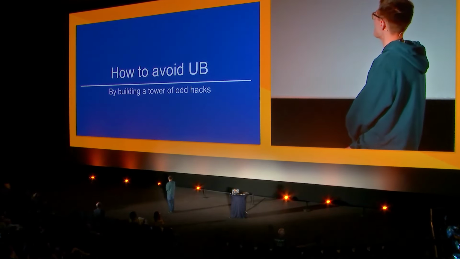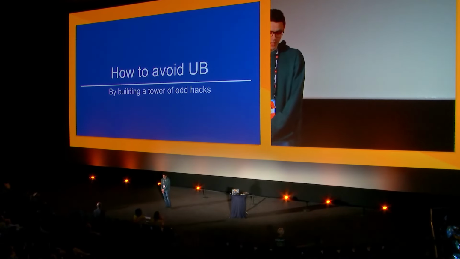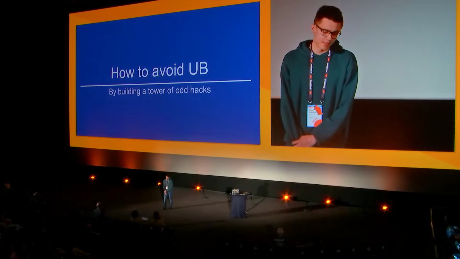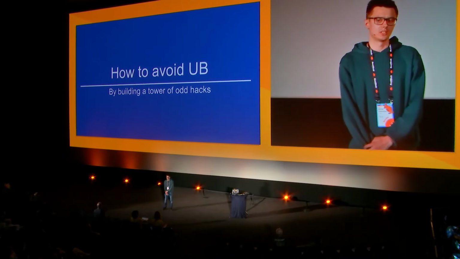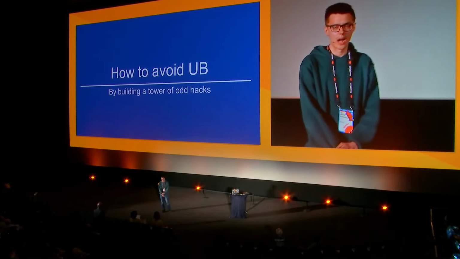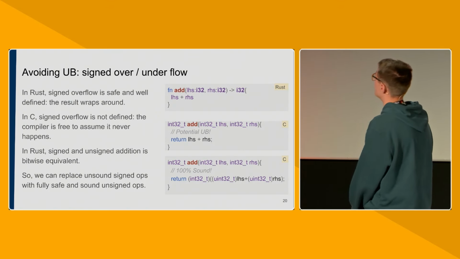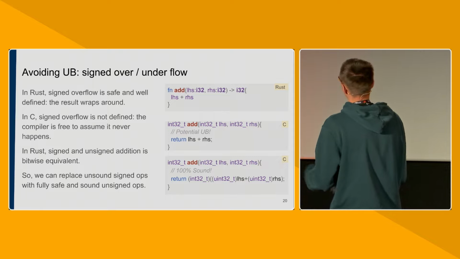So let's look at some ways we can avoid undefined behavior. Some of it is quite ugly, but for a lot of problems, the solution is actually relatively simple. You will be able to understand why those solutions work. They may not be pretty. They may have some additional overhead. They may be quite ugly. So let's start first of all with signed overflow and underflow.